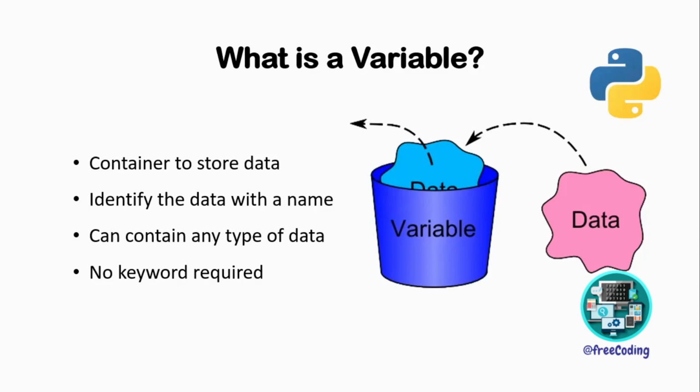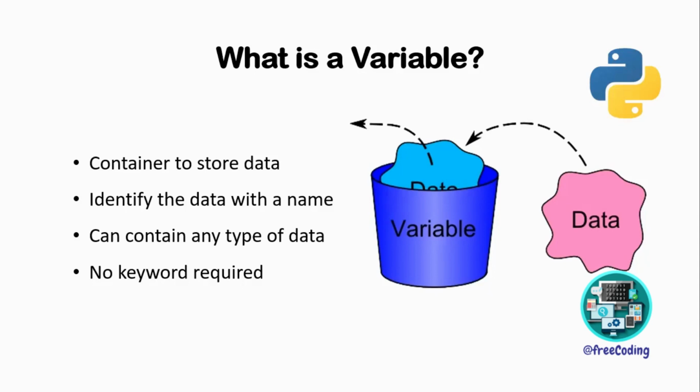Variables are just like a container that you could use to store your data or information. And every time you want to store data, you have to make sure you're giving a name to your variable. That's how you're going to identify the variable and access the data by using the variable name. So that's one major thing. And you could store any kind of data. It could be a text, a letter, a sentence, a word, a number, or just true or false. It could be of any type.